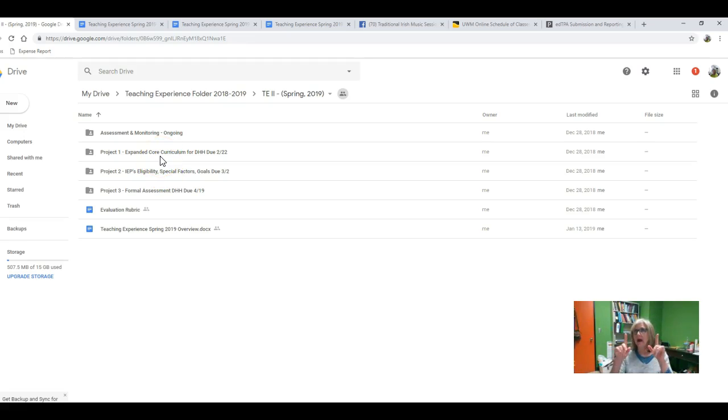They have to do 2 checklists or observations and assessments using checklists. And you'll see these on Google. Then from their observations, they identify 2 goals with a benchmark for each of the goals. So that is due on February 22nd.